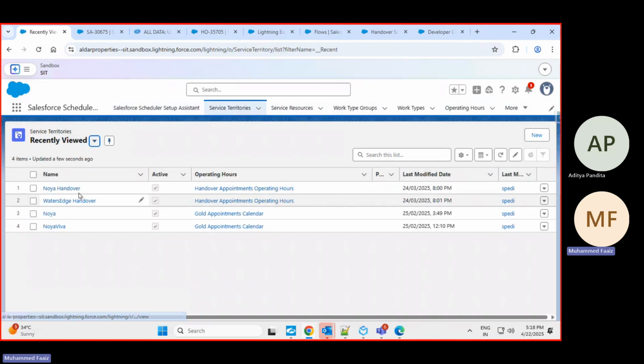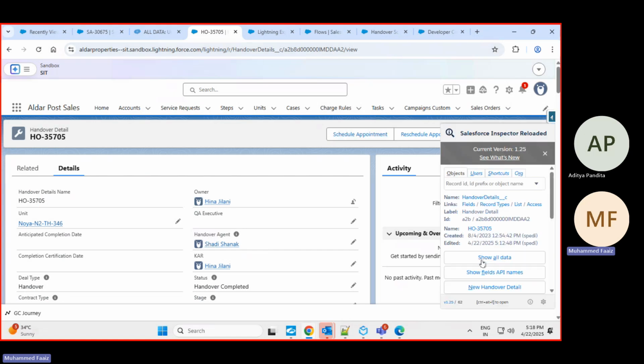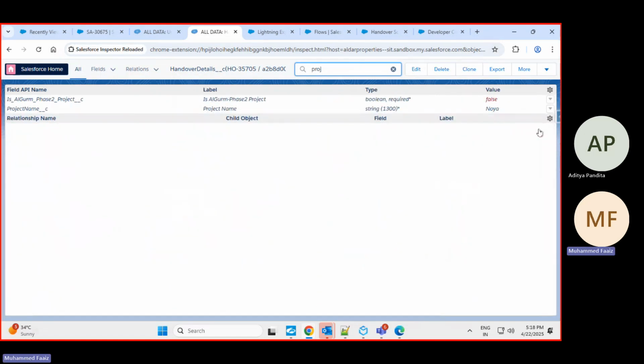So for each project, we have multiple units. For example, if we take this handover detail record and go here, the project name here we see is Noya. Under the Noya project, there are multiple units, and 500 or 1000 handover SRs will be created.